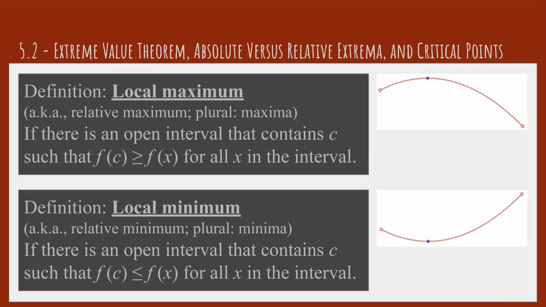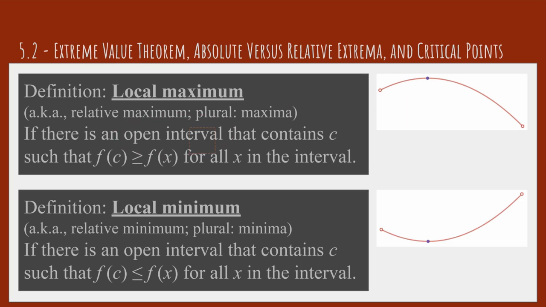Okay, a couple more definitions here. We talked about global extrema. Now we're going to talk about local extrema. So a local maximum is essentially what happens if we just look at a neighborhood on a function and what is the biggest point on that neighborhood. So the definition we're going to use is, again, kind of formal. And it says if there is an open interval. So notice that the picture that I have here has these open endpoints. This could be a subset, a small part of a function that does continue beyond. We don't know what that function might look like. Let's say it goes down like this.